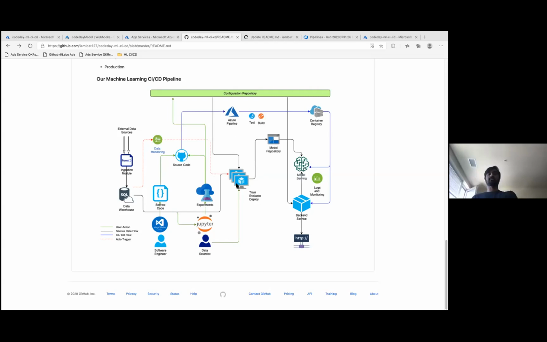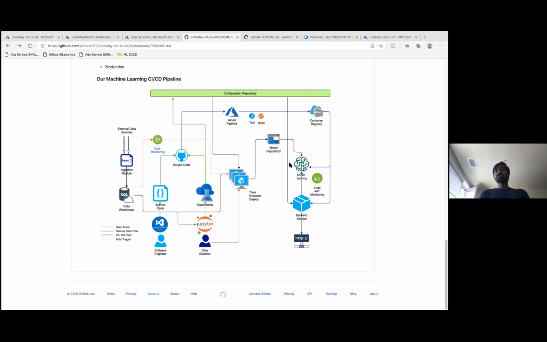That's my benchmark. If a model during this training achieves an accuracy lower than that threshold, I will not do anything with that model. I'll just discard that model, send a notification to the data scientist, okay, your model training failed, something is bad, look into it. But if the evaluation is successful, that new model will be sent to this model repository.